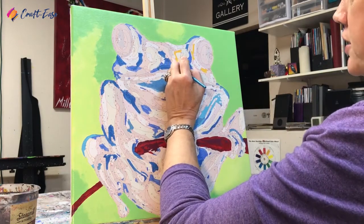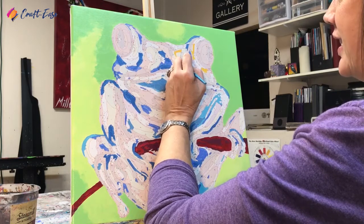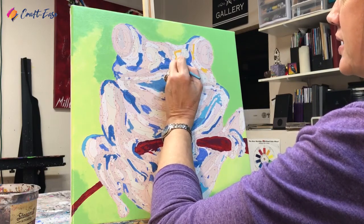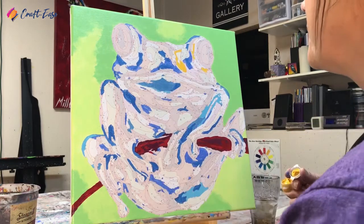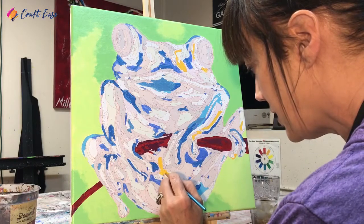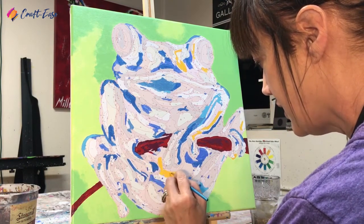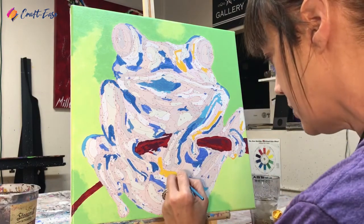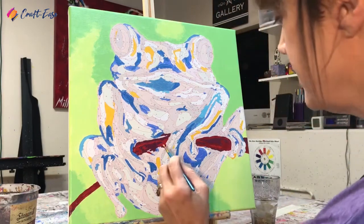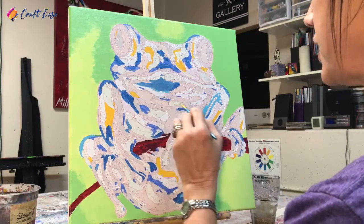Some artists like to get a blow dryer out to dry their paints — you can do that, but I don't recommend the highest setting. Set it on a lower heat and make sure it's not blowing too much. Half the fun of these little pots of paint is opening them up — the plastic tends to obscure the color but once open you see how beautiful it is and what a great job Crafties has done duplicating these colors. As an artist who very rarely works colors straight out of a tube, having the guide is truly a godsend for finding the numbers and where those colors congregate on the canvas.